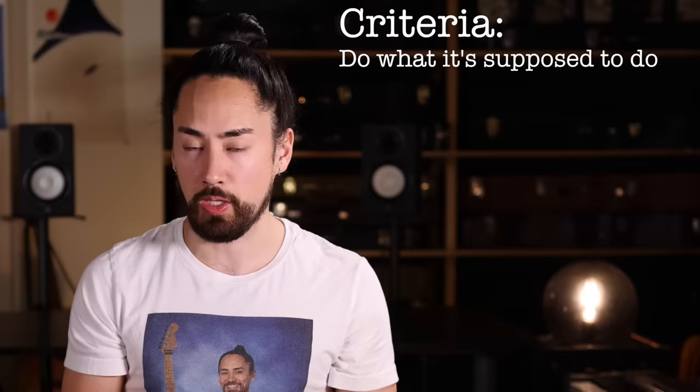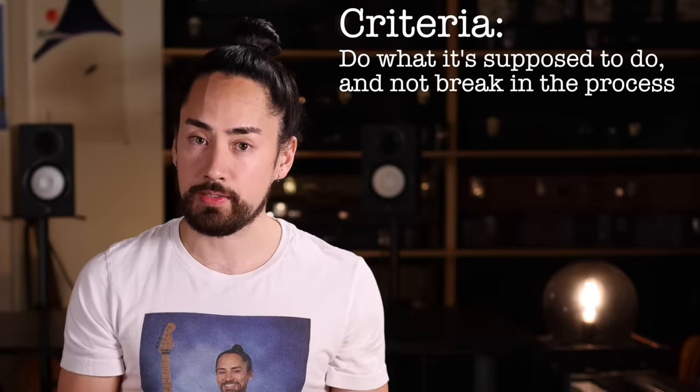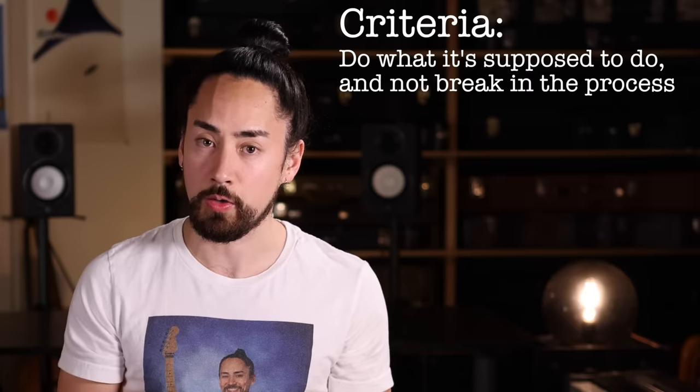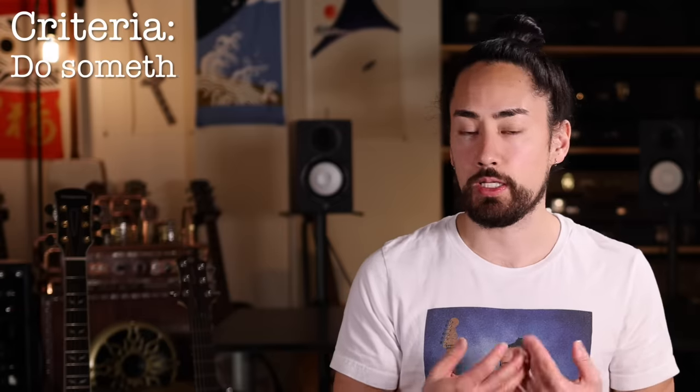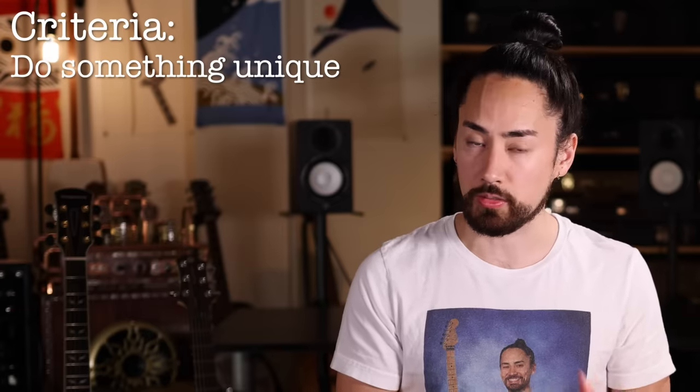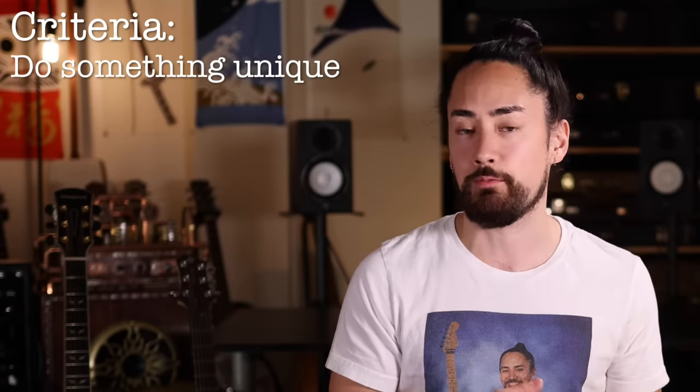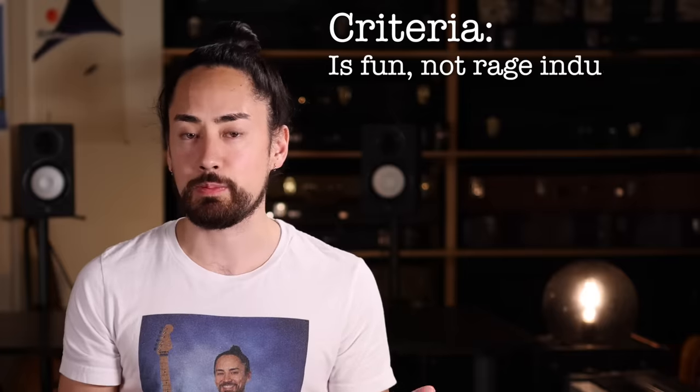So when I was going through my treasure trove of gadgets figuring out what is the best of the best, it got me thinking about what a good gimmicky guitar gadget means to me. Here's my criteria. First of all, it's got to be well built and do what it's meant to do — this should be obvious, but there are a painful number of gadgets that I own that don't fulfill this criteria. Second of all, it should provide me with a unique solution to a problem or just do something entirely different and quirky. And third, it should just be fun.